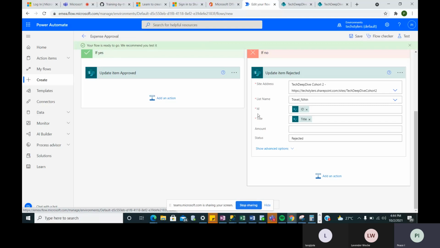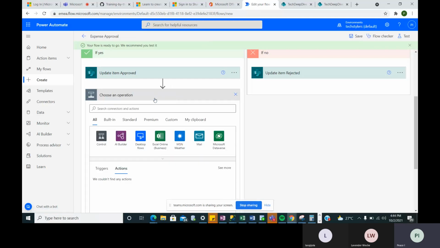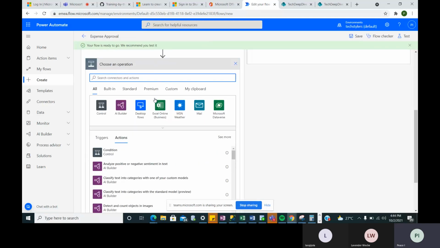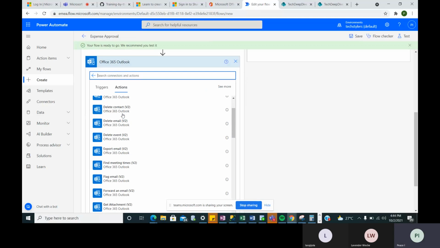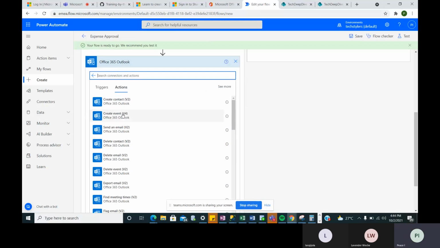But before we go ahead to test the flow, as I said, what I'd like us to do now is to add another step inside each of these boxes to send an email to the person who created the request. So what I want to do is send an email.